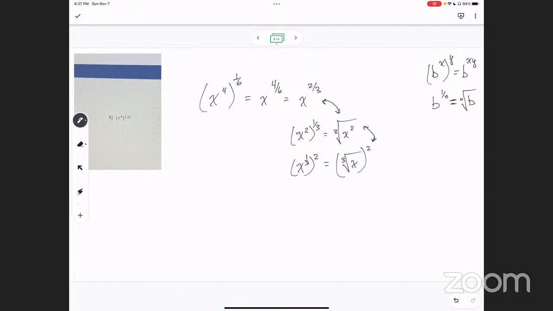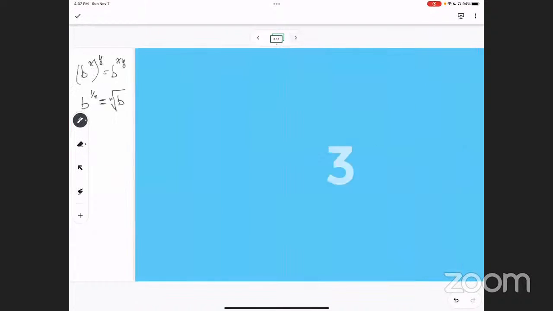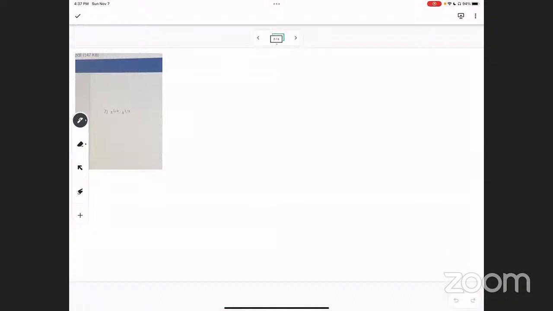Okay. And that's kind of what I'm telling you. So another rule, if you have b to the x times b to the y, it equals b to the x plus y. That's another one of your rules. You should have all these rules, by the way, written down somewhere. I'm sure your teacher's given them to you. And if not, just jump on YouTube or Google and find them. Write properties of exponents and you'll see a list of 10 or 15.